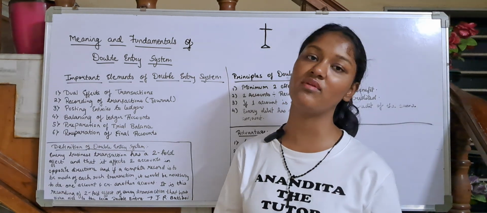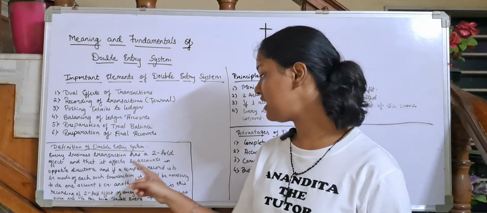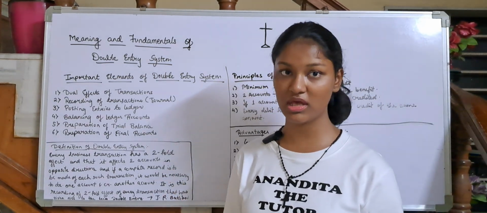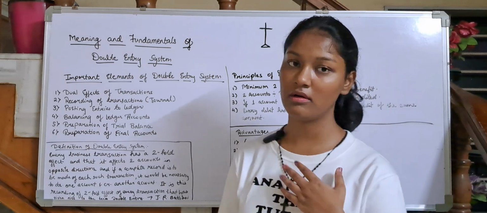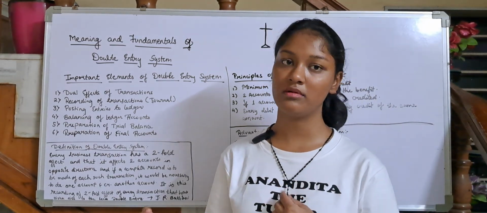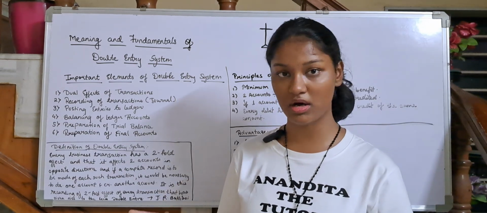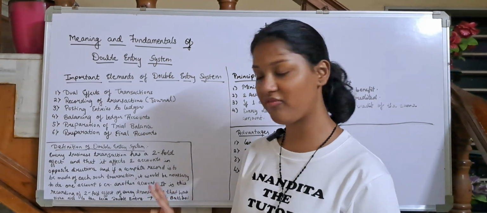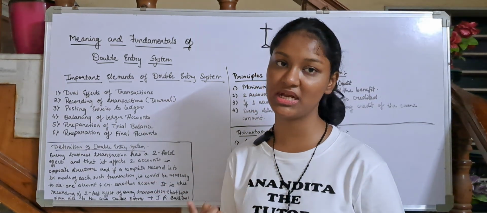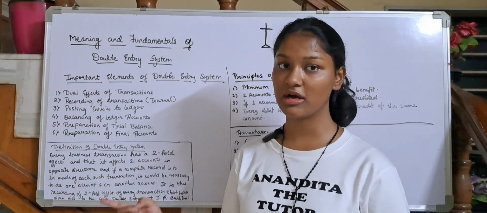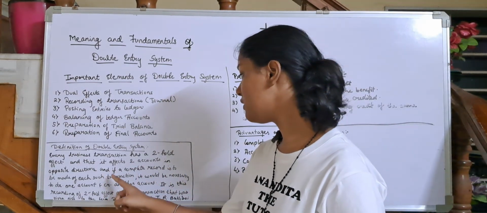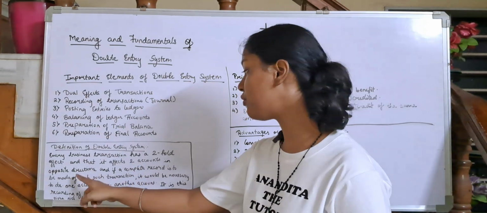One is the receiver, one is the giver. And it affects two accounts, that is, it affects two people or two organizations. So if I'm paying a light bill, then my account will be affected and Mahavitran's account will be affected. So two accounts are affected and there are twofold effects, that is, my account is being debited, Mahavitran's account is being credited.